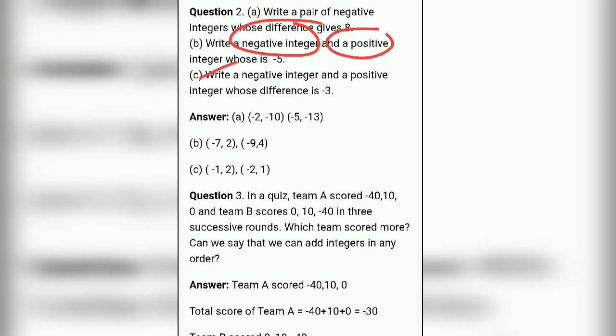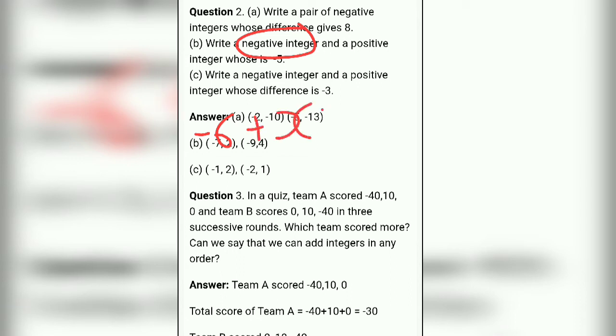So randomly just take any negative integer. Let's suppose we take minus 6. First of all, assume one negative integer, it is minus 6. Then for sum, here positive sign. The second number we don't know, so x, and the sum is minus 5, so the answer is minus 5, that we know.